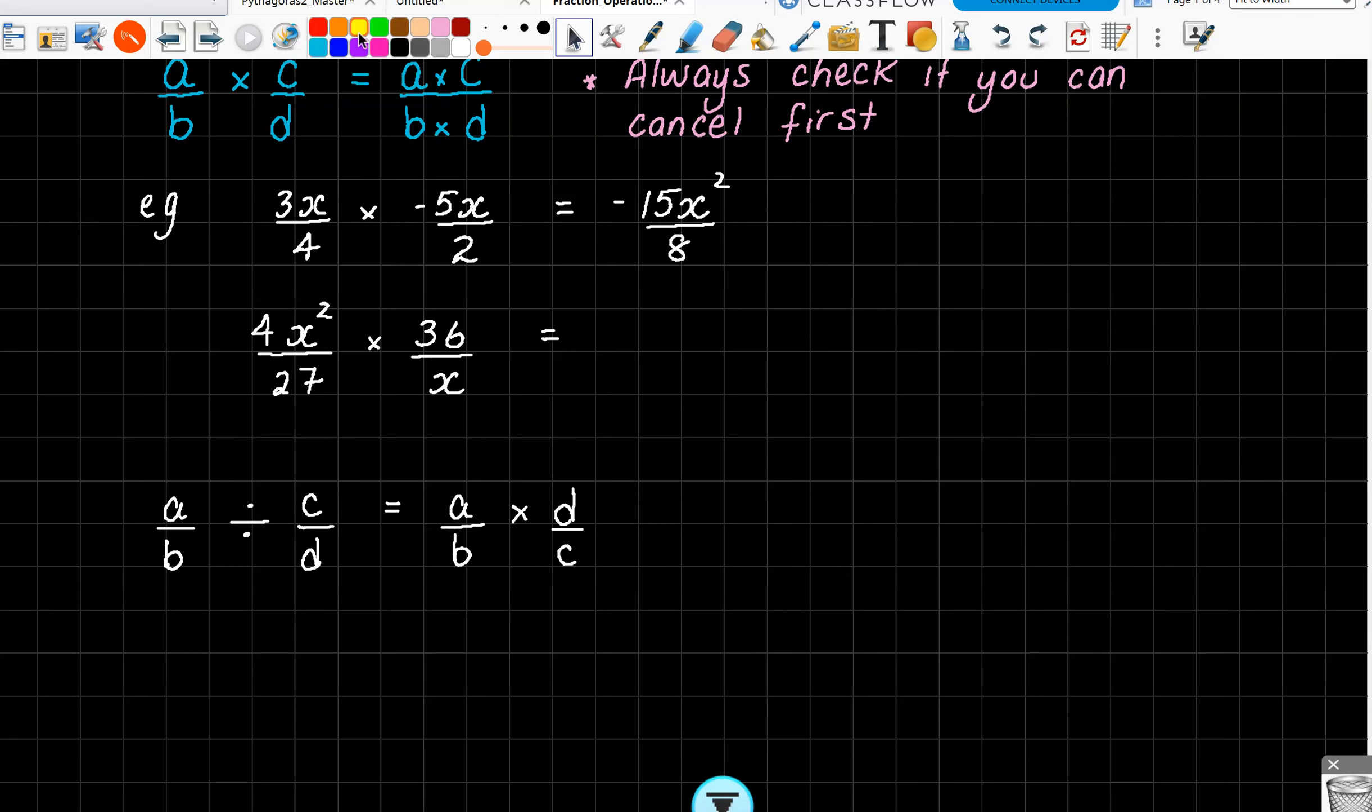Yes. Highest common factor. Good. Well done. Absolutely. I'm more sort of asking about legally, how do we do it? It means you can cancel vertically. So is there a number that goes into 4 and into 27? And in this case, it's not. But you remember back in the olden days, probably in year 8, if you had something like 10 over 6, we could cancel that because 2, as Eric said, is your highest common factor and it would be 5 over 3. Agreed?